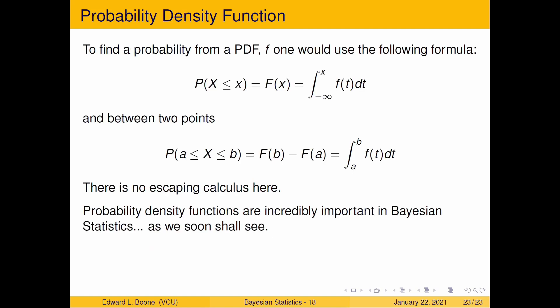For completeness sake here, if we have a PDF, we can find probabilities from this just by using calculus, right, we can integrate it, we'll end up with F of x. And if we're in between two points, we can still integrate that as well. I'm going to point out here, there's no escaping calculus here. But for the most part, we're going to dodge calculus, we're going to still use it, but we're not going to see it in the way that you maybe saw it in math class.